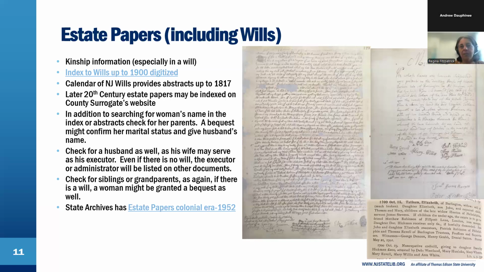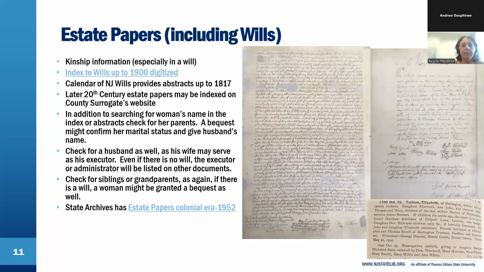If you are researching in the vital records era and into the 20th century, and especially later in the 20th century, check the county surrogates papers. They may have them. The Secretary of State's office stopped collecting wills in 1900, and Superior Court took over from 1901 to 1952. The counties have been collecting wills as well as the state since the county founding date. And those are in the county surrogate's office.